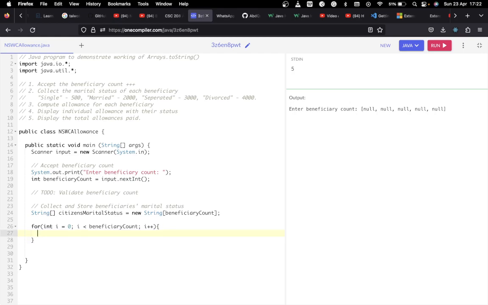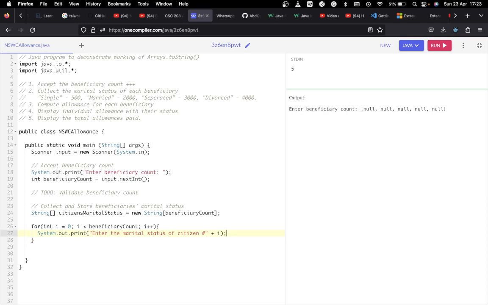So we can just do System.out.print, enter the marital status of citizen number, and just add the i.